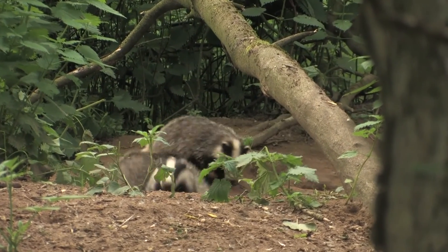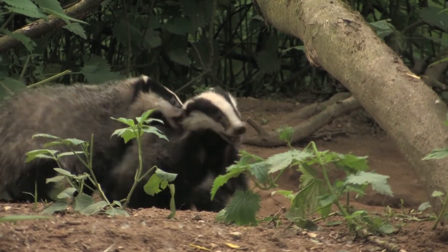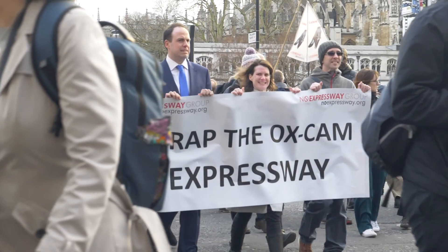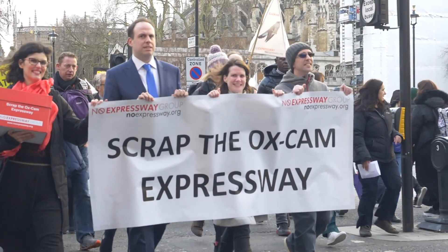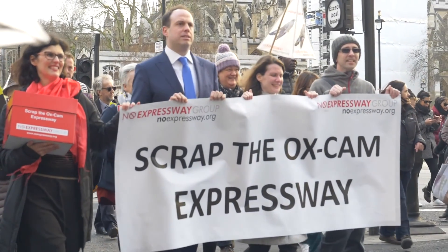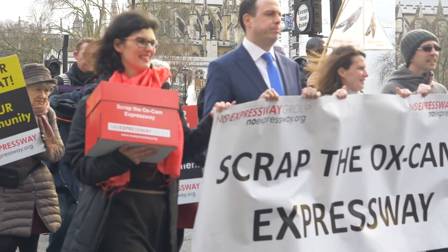A large part of what we do is around influencing others, particularly MPs and key decision makers, to do the right thing for the environment — to think about nature first when making big decisions. On the Oxford to Cambridge Expressway, we fought that successfully and it's gone away for now. But we've got the growth arc, which is worrying. The plans we've seen for that don't really take into account the full impact on the environment, so we're here to stand up for wildlife.